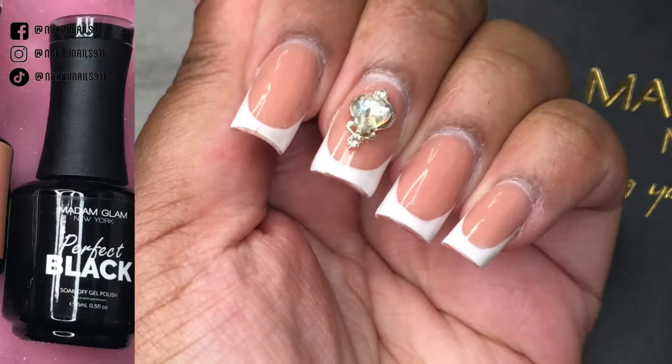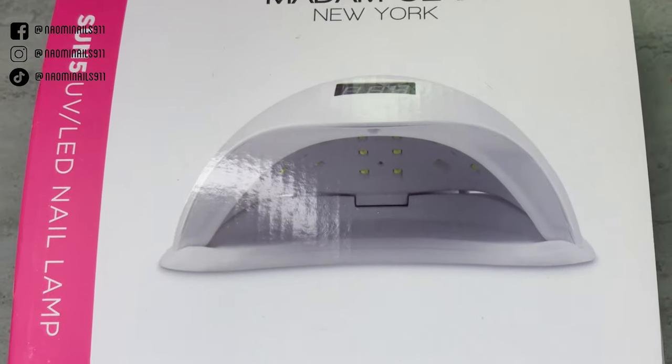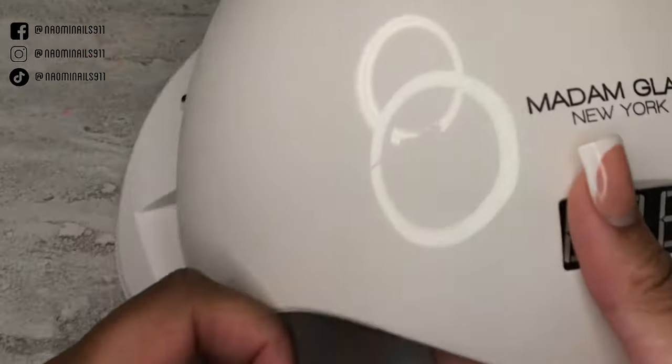So today I'm going to be trying out some of Madam Glam's products. They sent me 5 gel colors, top coat, base coat, this UV LED light, and a cuticle oil.